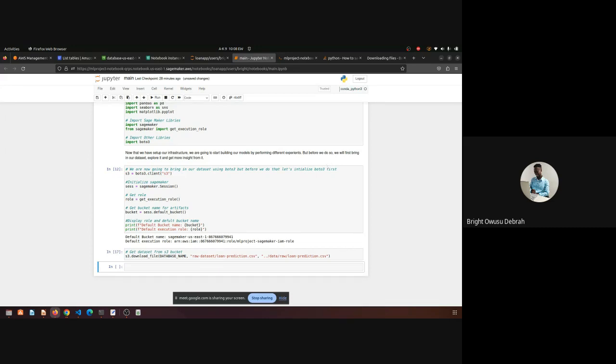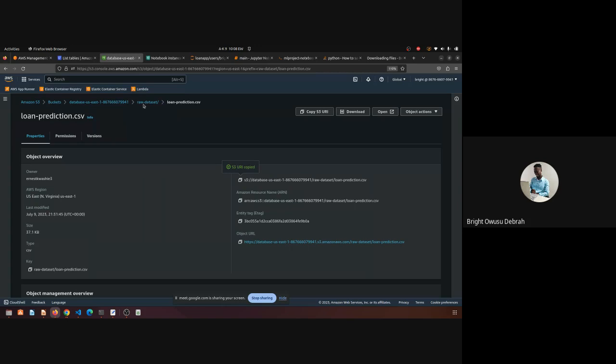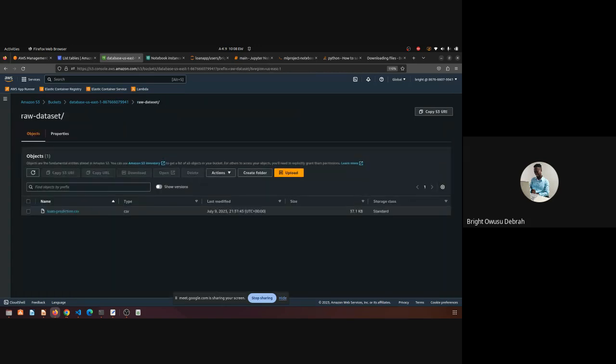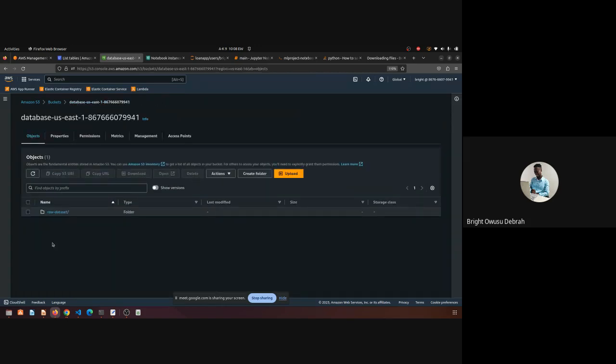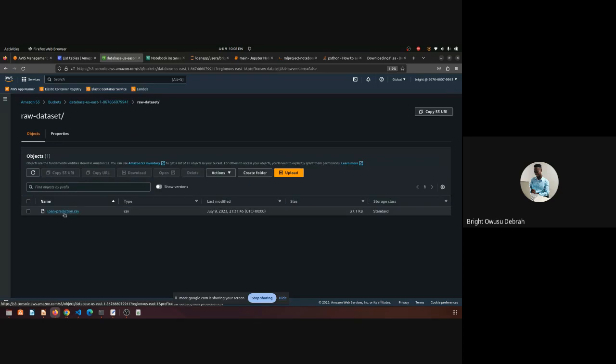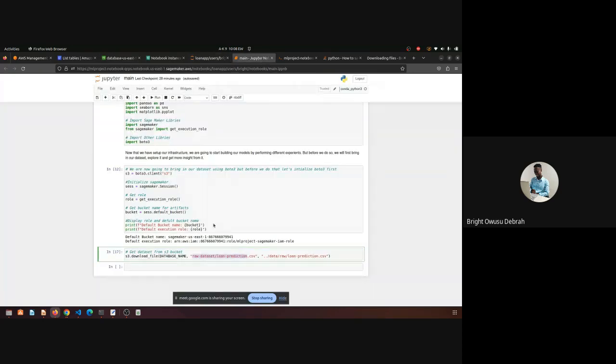Great. So I think what this does, that s3.download_file, is taking the bucket name, then this thing you can see here is the raw data sets, and loan prediction is actually this folder. You see, we have a folder inside cohort raw data set. When you open it, you have the data. So that should come first.